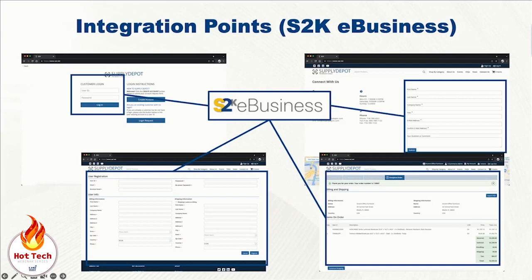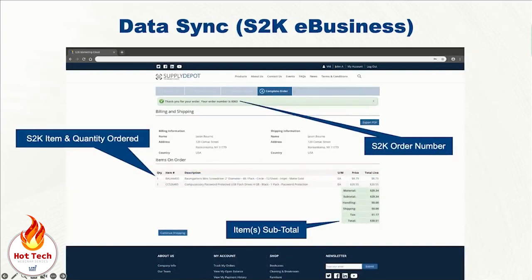And then the last screen on the bottom right is the checkout page. So when an order is placed within the e-commerce, the ordering information, item numbers, item descriptions, prices, all that information is also then synced over for the Marketing Cloud, so we can start understanding the buying process within the website as well. Now, you can see here at a full screen the information that is going to be sent over, one being the S2K order number, the others being the S2K items, quantity orders, prices, overall total.